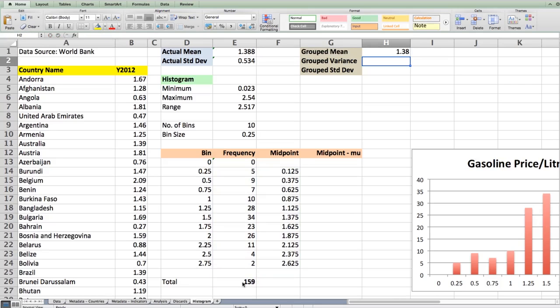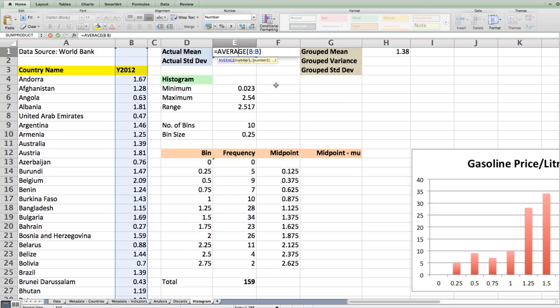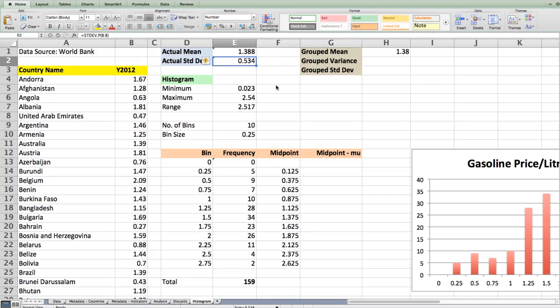Now I have gone ahead and also calculated the actual mean based on the exact values. And how much was that? Have a look on our spreadsheet over here. All I've done is average everything in the B column, which is nothing but gasoline prices per liter. And I'm getting 1.388 or 1.39.